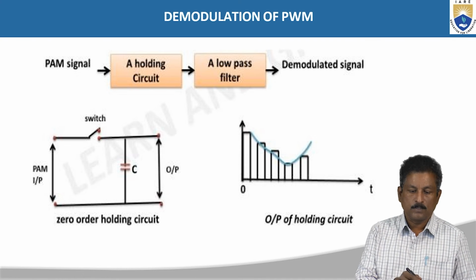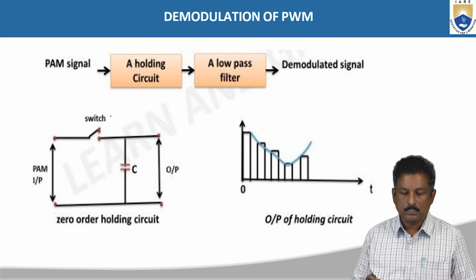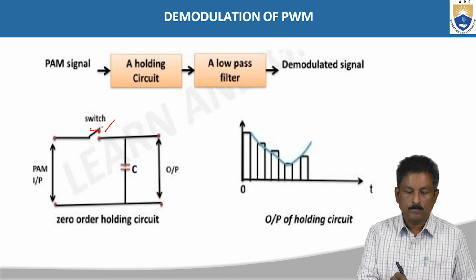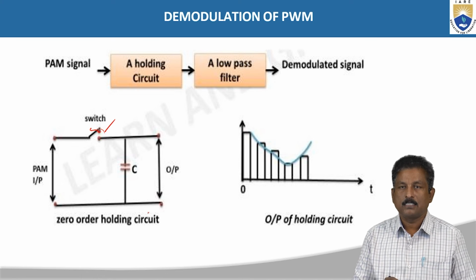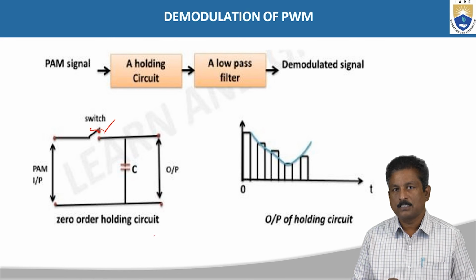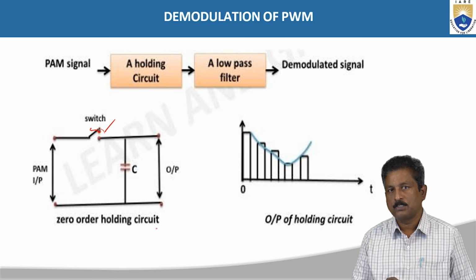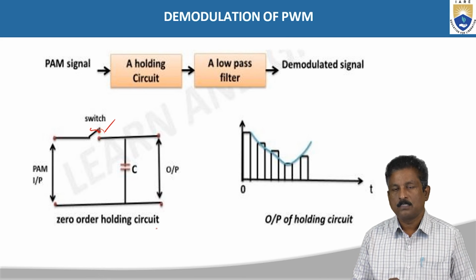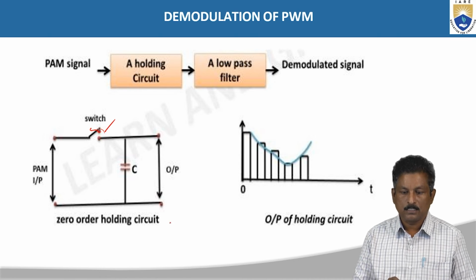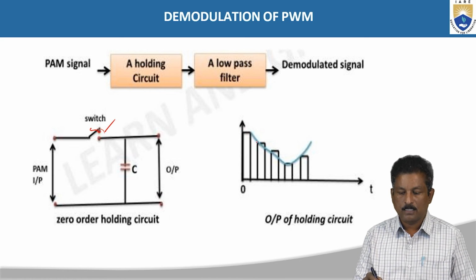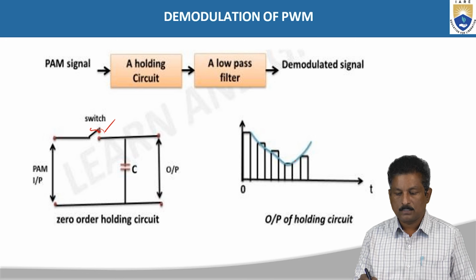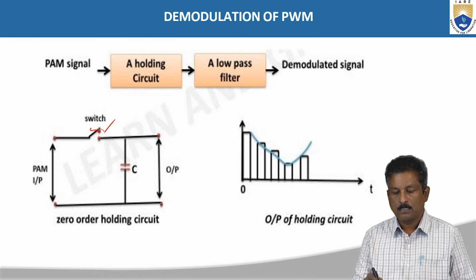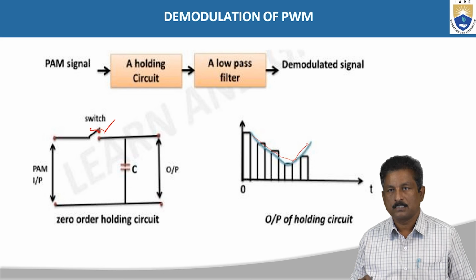The input signal is given to the PWM, and there is a switch. While I close the switch, the signal is passed through, and there is charging across the capacitor. Based on the opening and closing of the switch position, if it is closed, the capacitor will start charging towards the peak value, and when it is open, whatever energy is stored across the capacitor is discharged as output. Finally we get all the pulse width positions. Joining all the tops will retrieve the original modulating signal.